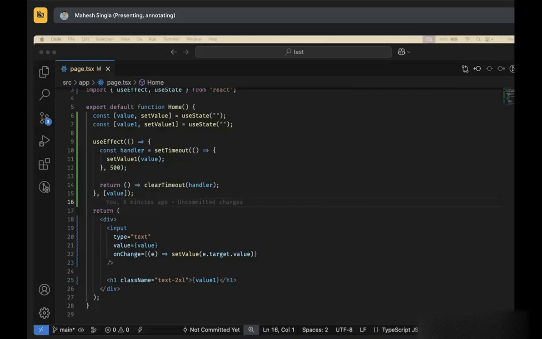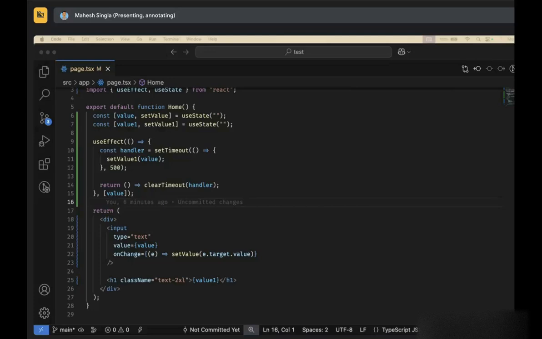How can you handle lifecycle methods in functional components? For handling lifecycles, we use the useEffect hook. The useEffect hook runs depending on the dependency array. There are three cases.